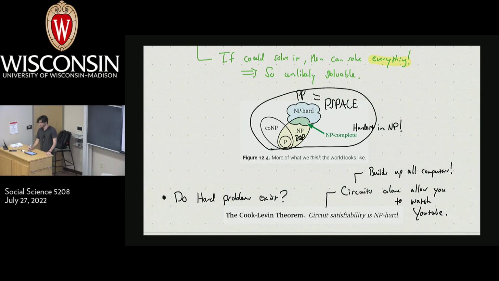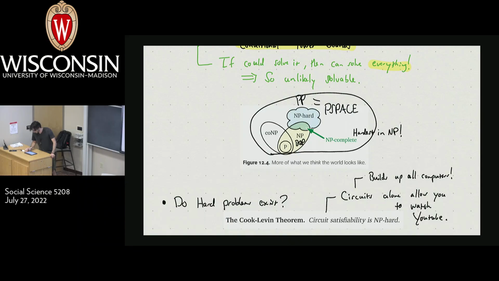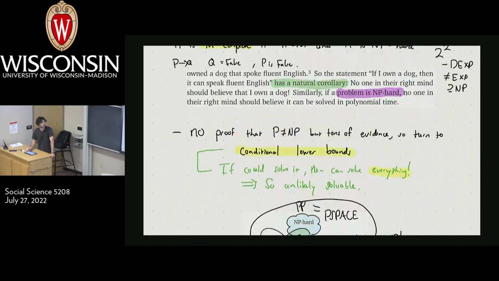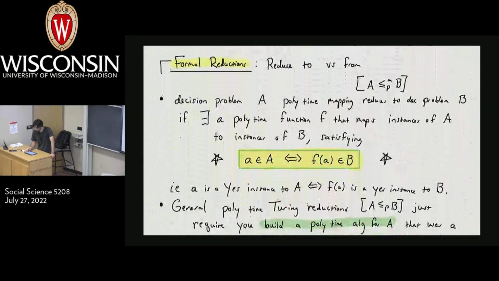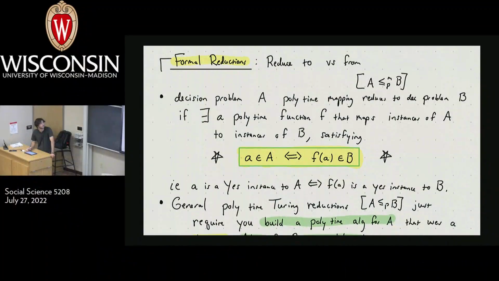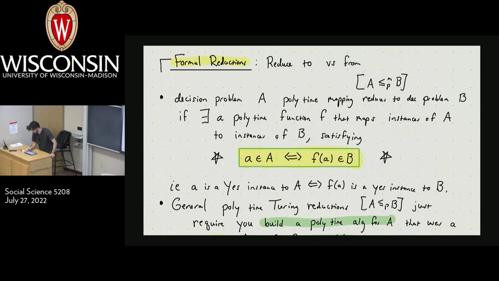So if you could solve the circuit SAT problem, you could think of building out of circuits some kind of structure representing your problem, and then you just feed that into the circuit SAT problem to solve yours. But the point is these problems do exist, which is kind of crazy, because it's a really strong condition. So let me talk about the formal definitions now before we pause for more questions.